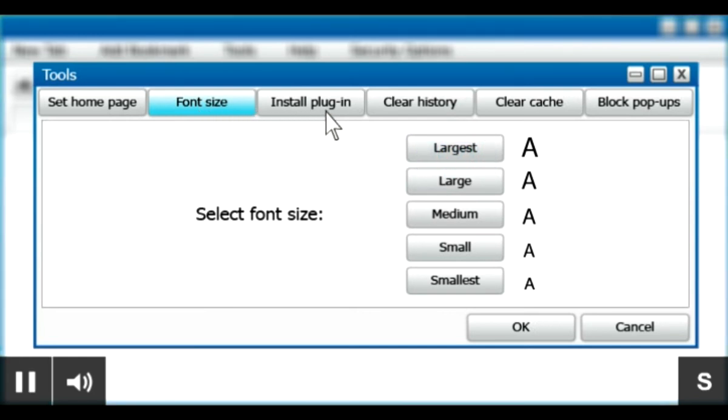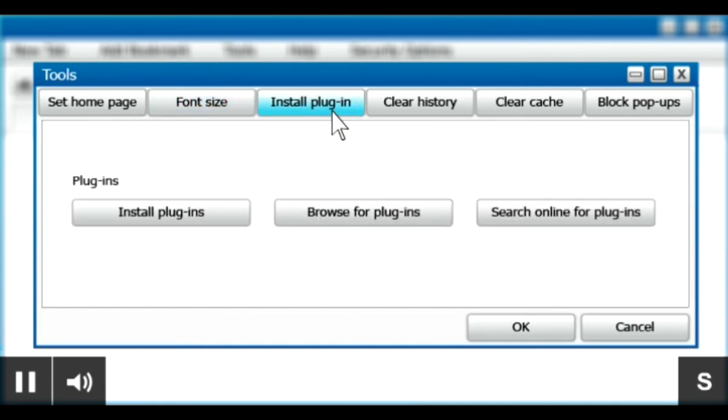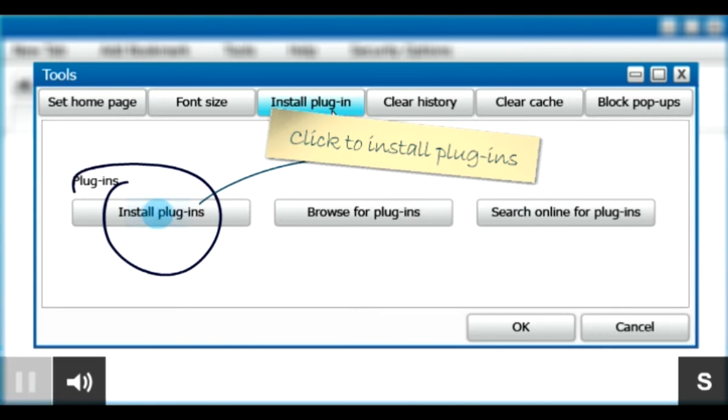Because the web is home to a lot of different types of content, documents, pictures, music, video, games, you name it, your browser won't necessarily be able to automatically handle everything that's thrown at it. This is why people supply plugins that work within your browser to view certain types of content. You may have heard of Flash or Java, but there are many other technologies that can provide a richer range of content on the web. Click Install Plugin.